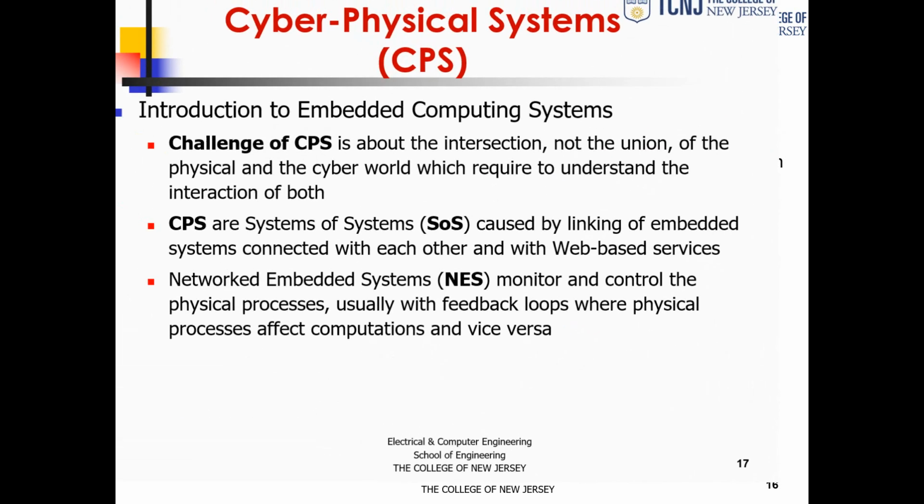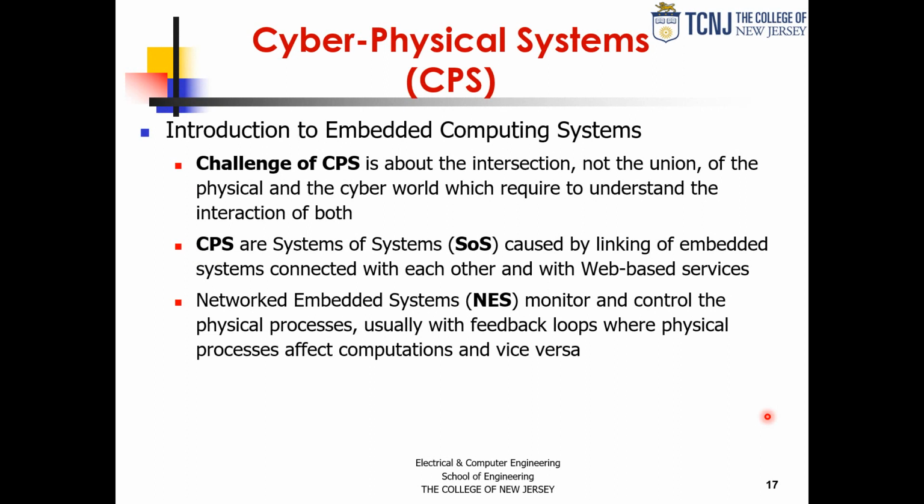So the challenge of these cyber physical systems is not the union. It's not everything that is embedded systems and everything that is physical system, just thrown together. No, it's not the union, it's the intersection. How can I make best use of smart computing paradigms to get better access, better control, better interusability with the physical world in a very abstract manner? Everything is physical.